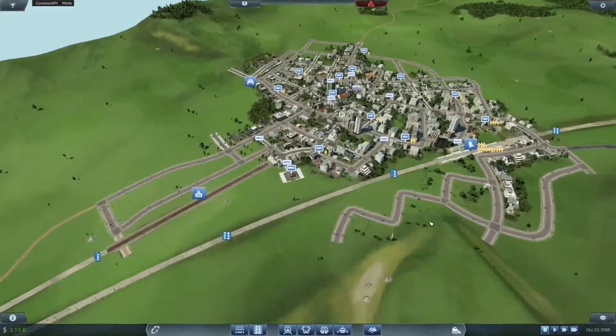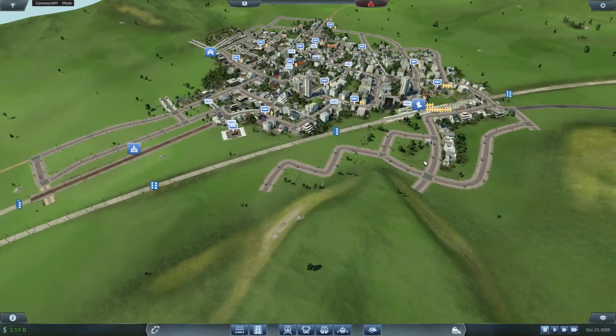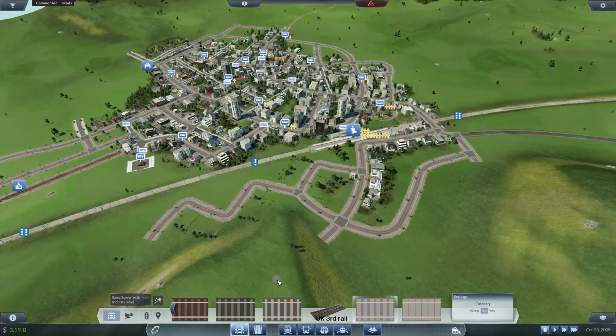I wonder if I can run it across the top of those houses. So I did that in Exeter years and years ago, in gameplay terms at least. And I rather like that, having a bridge going across the top of the buildings. You do see it in some cities. So what we need to build track.